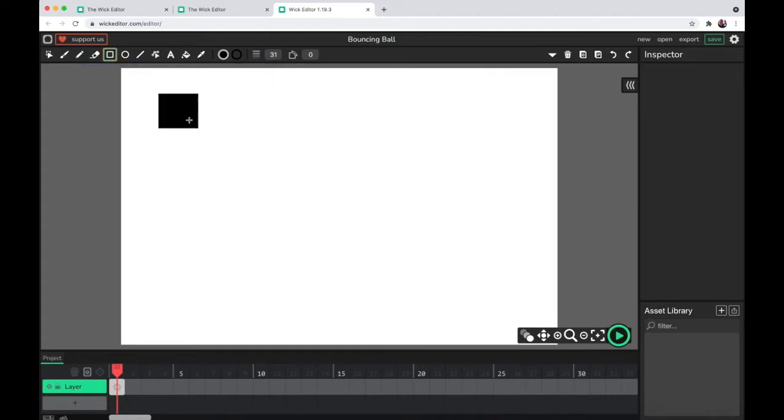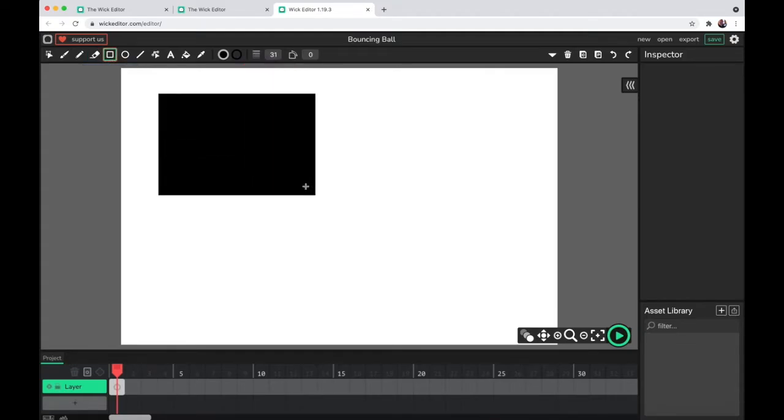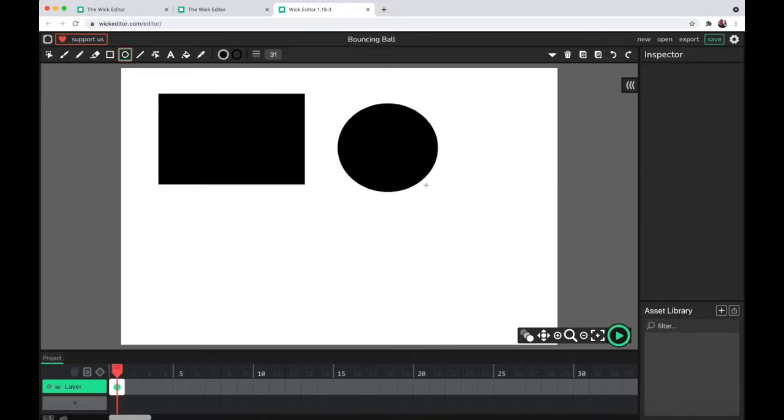The rectangle tool will let you draw, of course, rectangles, rectangular shapes. Next to that, you have the ellipse tool. This will let you draw circular type shapes, ovals and circles. Next to that, you have the line. This makes it nice and easy to draw a straight line. And of course, you can adjust the thickness over here. So I can make a thinner line or a thicker line. Makes it nice and easy, even lets me curve it different directions.